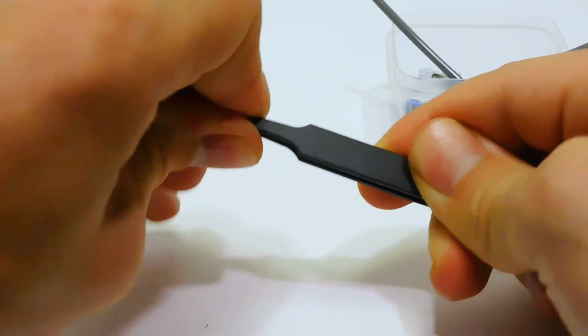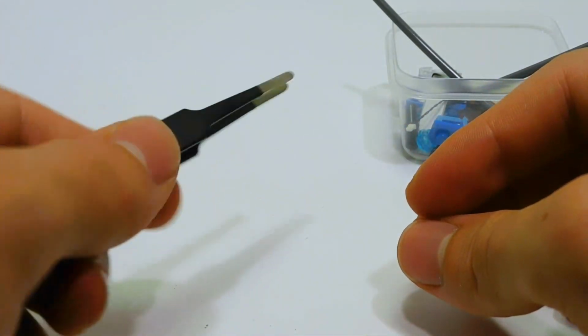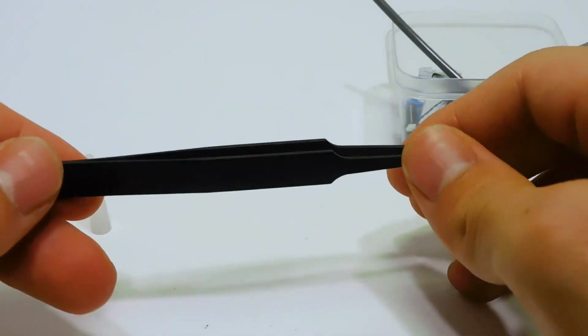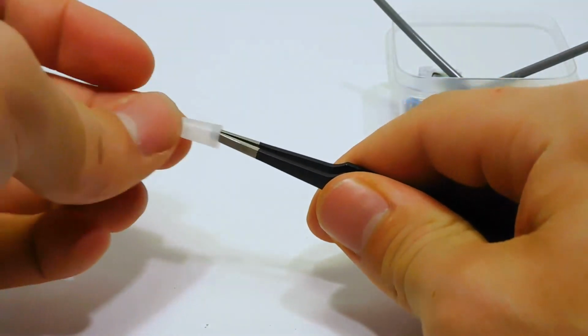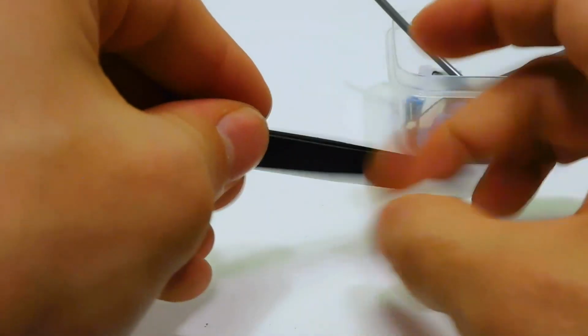I actually didn't realize that the tweezers were in there until I was done, which would have been very helpful for the wires more than once. But it was packaged in with the bags that have the lighting kit stuff, so I thought it was going to be lighting kit stuff. Anyway, that was my own not paying attention. But yeah, they do include a pair of metal tweezers, which I was not expecting at all.